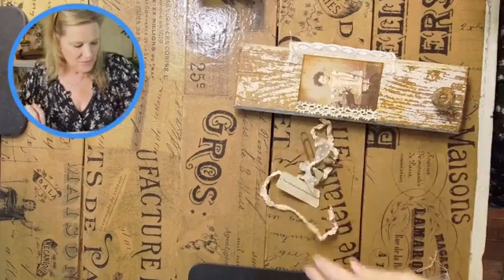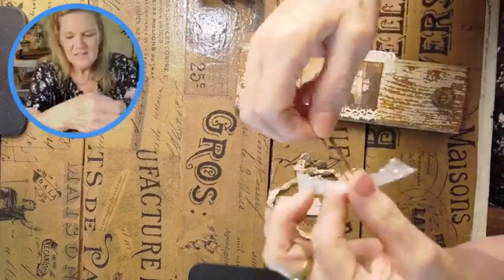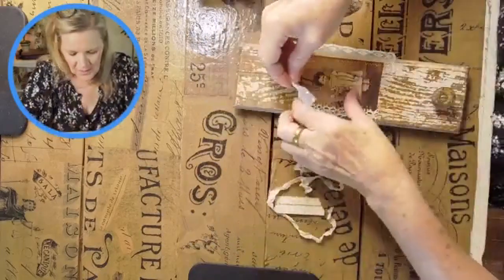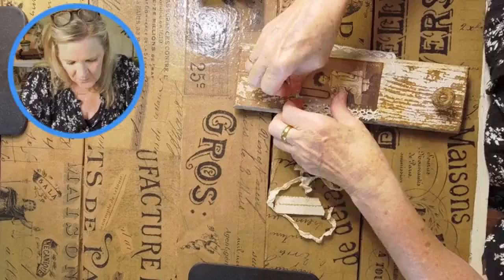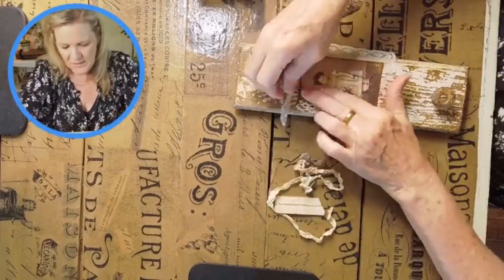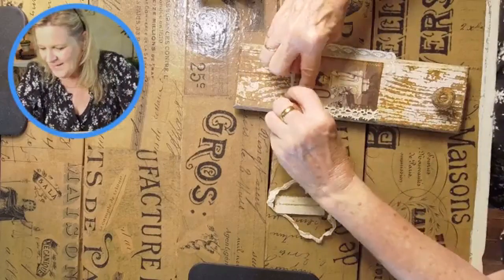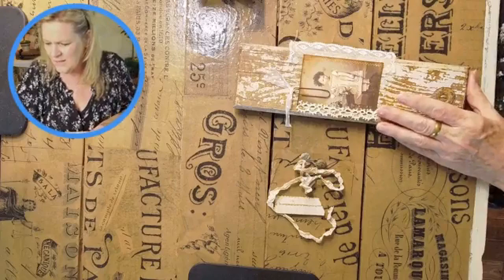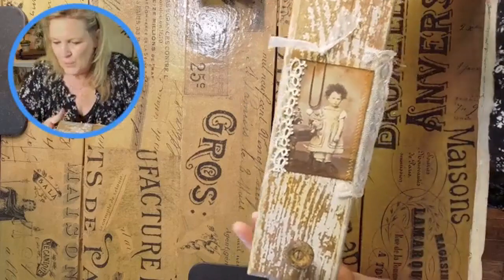Let me see here — what else did I lay out? I laid out some little things. First thing, I have a rusty old paper clip and I just added a piece of lace to it — I thought that would be cute, stuck on this picture. I need to do that before my sticky. So I thought that's kind of cute. Hi Mona, hey Sue, hi Kathy, you guys — thank you Susie. So I really could be done — like it's super, super cool just like that. I'll hang a hanger on the back.